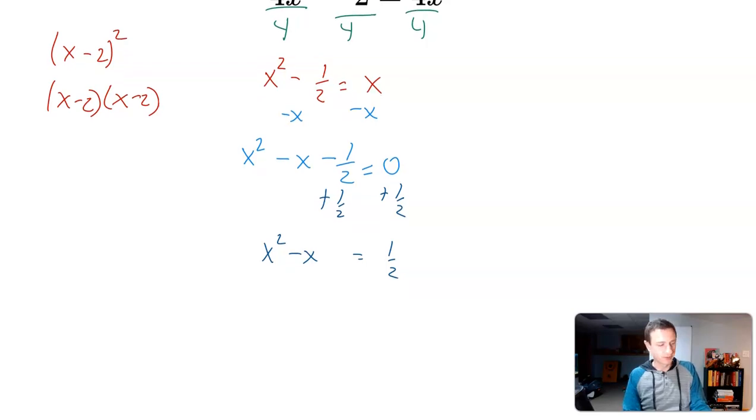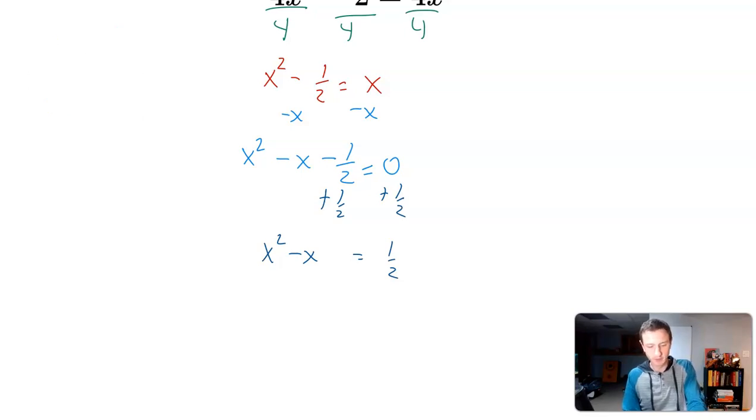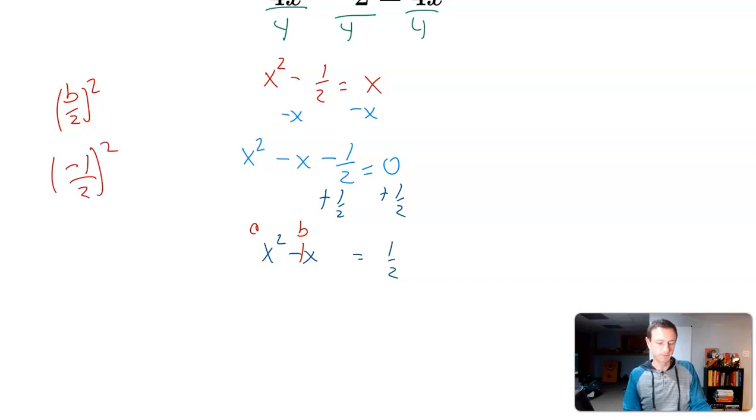So let's go ahead and do this. I'm going to complete the square. Let me erase this so it doesn't confuse anybody. So completing the square. This is my a term. This is my b term. I want to take b divided by 2 and square it. So my b is negative 1. This is the coefficient right here, negative 1 over 2 squared. Negative 1 over 2 squared is going to be positive 1/4.